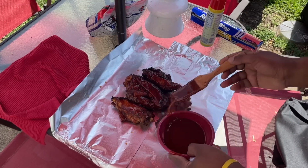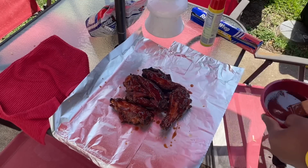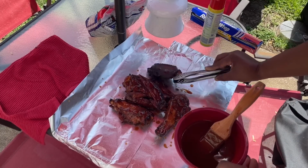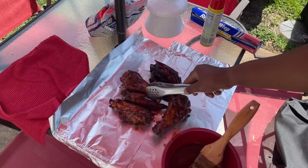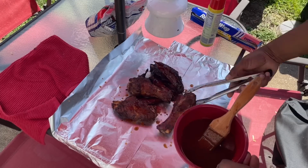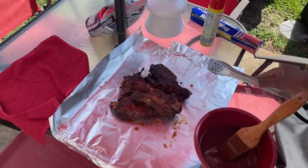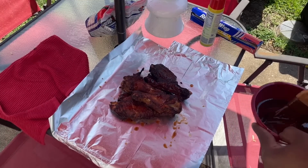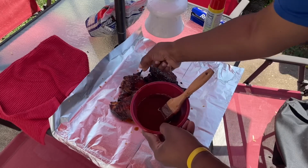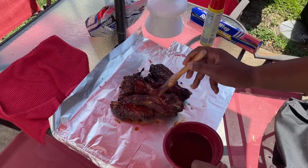Y'all see you got flies everywhere. Ain't nothing I can do. I'm in their element now, y'all. Guess I should have had it right when I put it in here. What happens when you're barbecuing outside? Can't complain too much about the flies now. The flies gonna say, nah, you and my. That's a little brush from my brush.